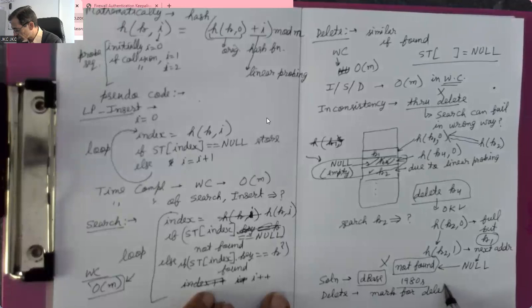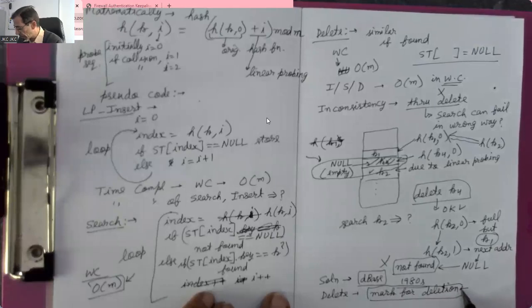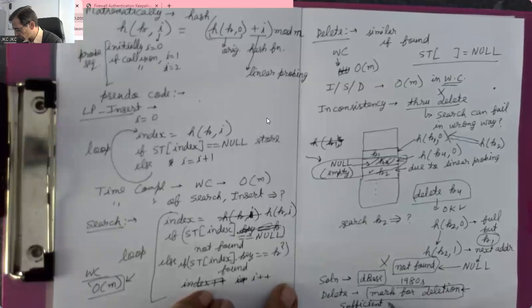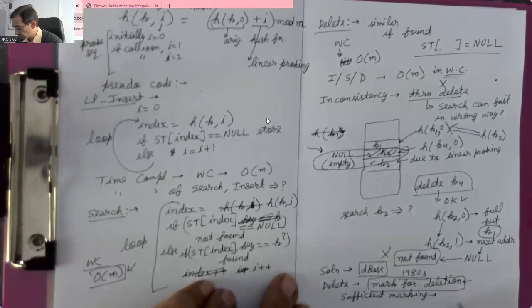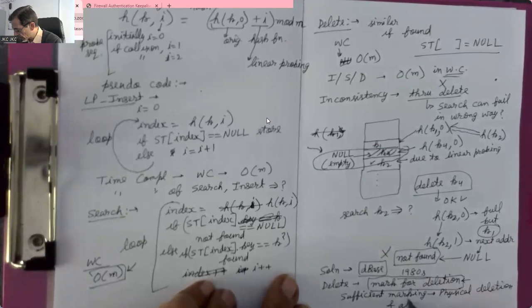Marking for deletion was done so that while searching, etc., you are able to compare the key, and this location is not considered empty, only marked. All search, insertion and deletion were supposed to work like this, so that the location is never considered empty, although it has been deleted. And once there are sufficient markings done, then you have to readjust the corresponding hash table. Only then will you do the physical deletion, after adjusting all hashes and all current data stored.